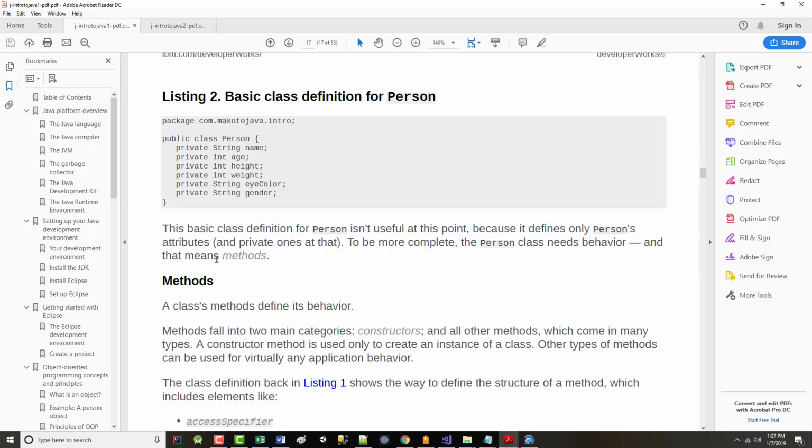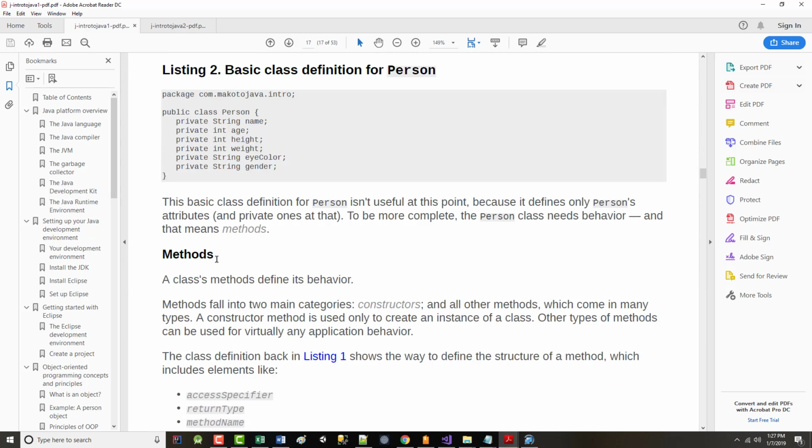Look up on the screen if you would, please. Here's an example. There's a person class. There probably is not a whole lot in there that's surprising to you. When we created strings in C#, we used a little s. Here, it's a big S. May not sound that important, but it is. String is not a data type. It's a class. All right?